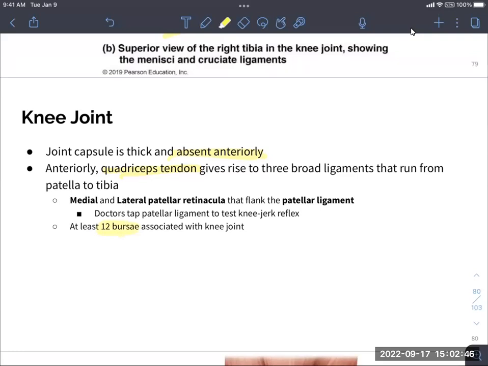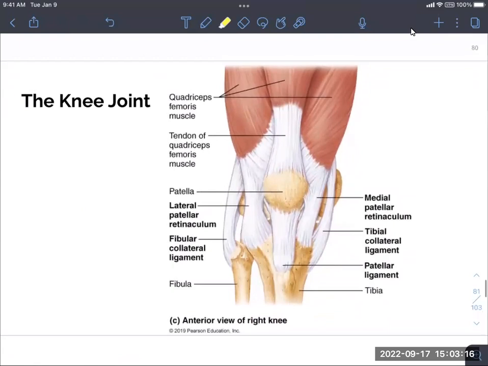So if you've ever had, I'm sure everybody's had their reflexes tested, and their knees, the knee jerk reflex, they're actually tapping that patellar ligament, and they are stimulating the nerve at L4 that comes out from your spine at the fourth lumbar vertebrae is what they are testing at that joint specifically. So here's how our knee actually looks, somewhat.